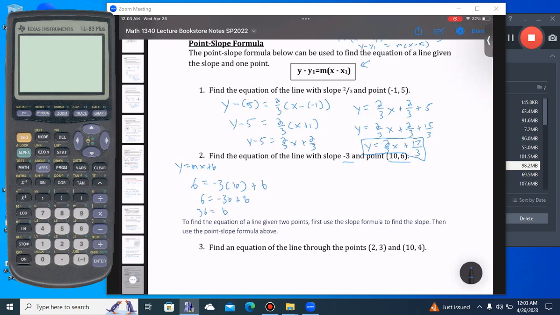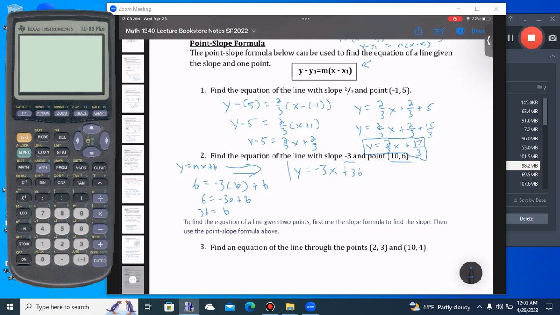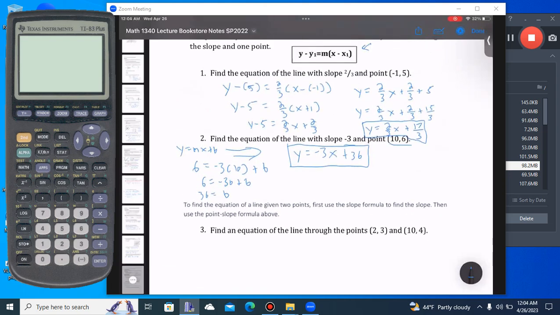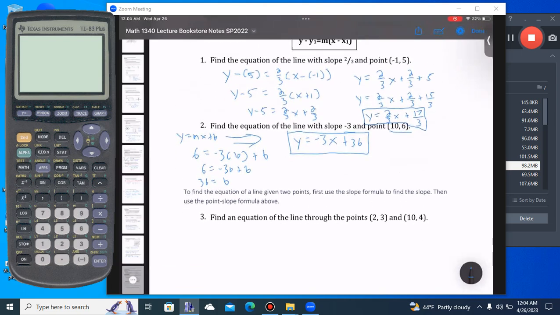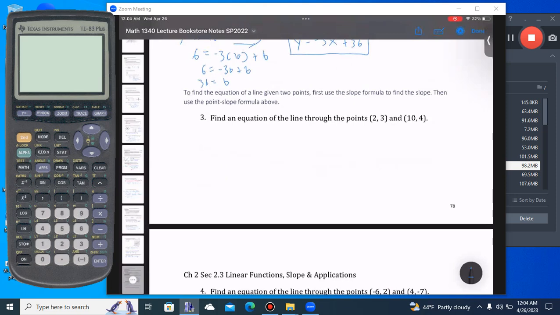And then what you do is you take this form again and you rewrite it using y and x, but you include your slope, and then you include your y-intercept. That's your equation for your line. Okay, it's a little bit more straightforward in my mind. That's why I like to do it that way, instead of using the point slope form. Either way, though, will work.